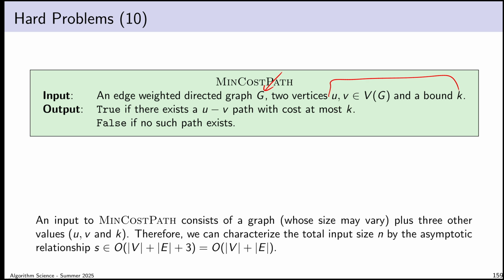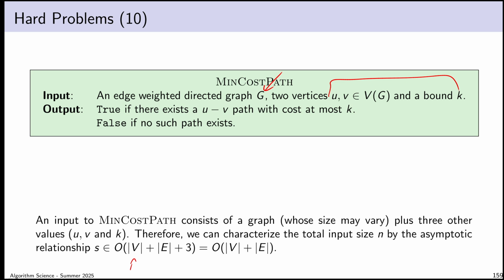We can assume these are numbers, so u, v, and k. We can characterize this input size in terms of the number of values as proportional to the size of the graph, so V plus E plus 3, if I represent the graph as an adjacency list. If I take an adjacency list and then encode it in binary, that will add some extra factor, but it'll be a constant factor, or at worst, a polynomial factor. I suppose there are cases where it might be non-constant, not relevant to our course. Please don't write me angry letters.